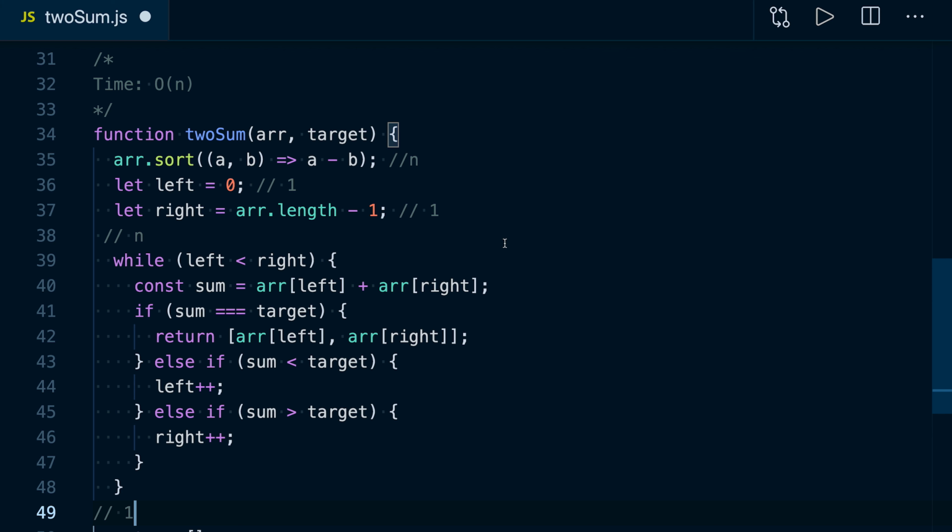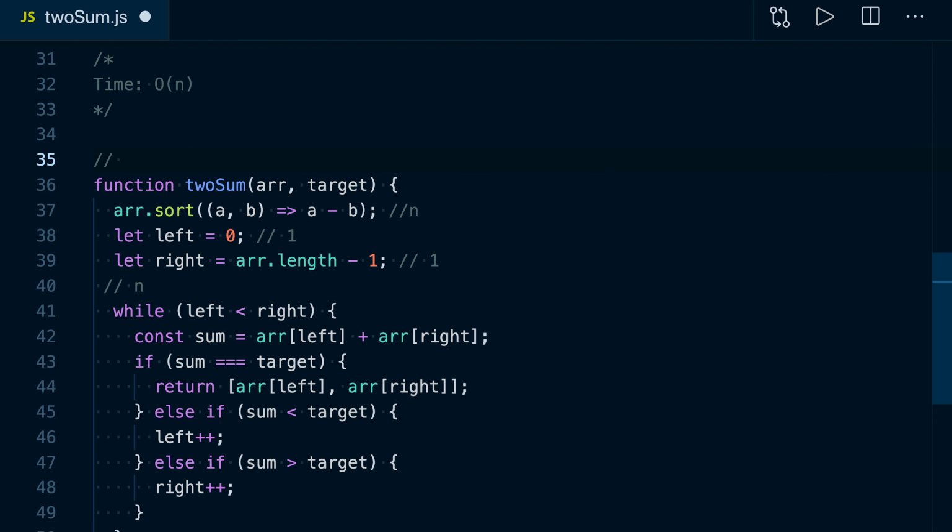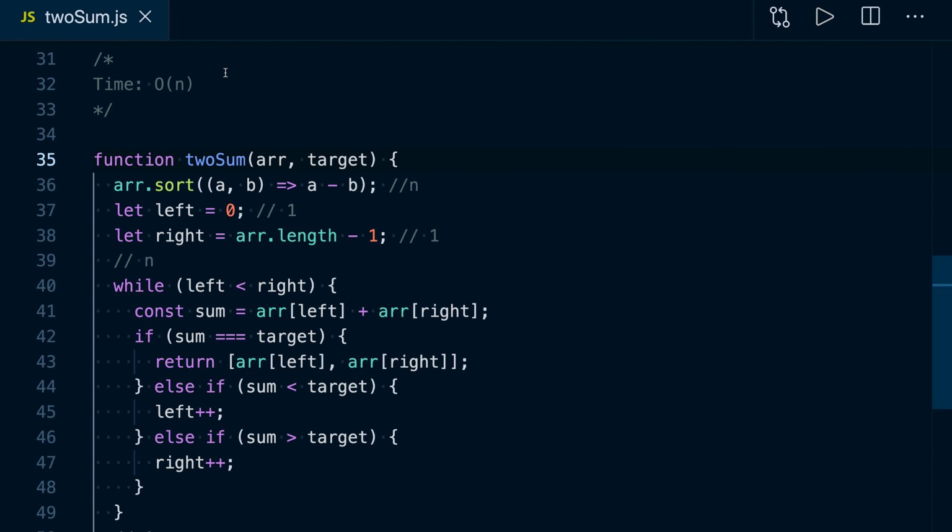So it is 1 plus 1 plus 1 plus 2n, so it is like 3 plus 2n. We can remove the constants, so n is the one which will be accounted for in the worst case. So order of n.